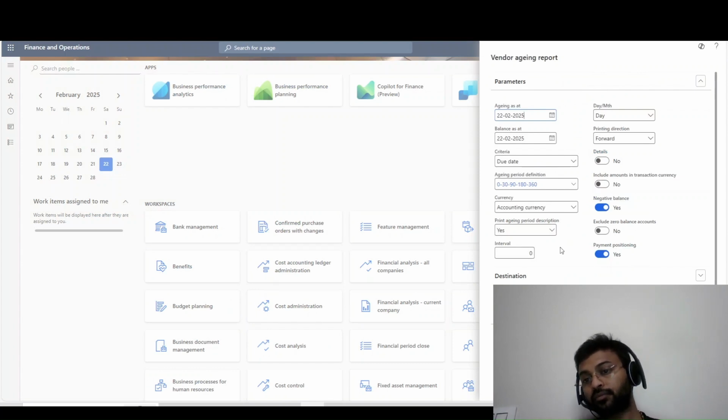Now suppose I don't require vendor aging definition here. I just want to check every 30 or 40 days outstanding, aging outstanding. Then also I can run 30 days outstanding, and here I can run days, month also. Here for month I can write 2 months as an interval, but right now I'm running this report day wise.